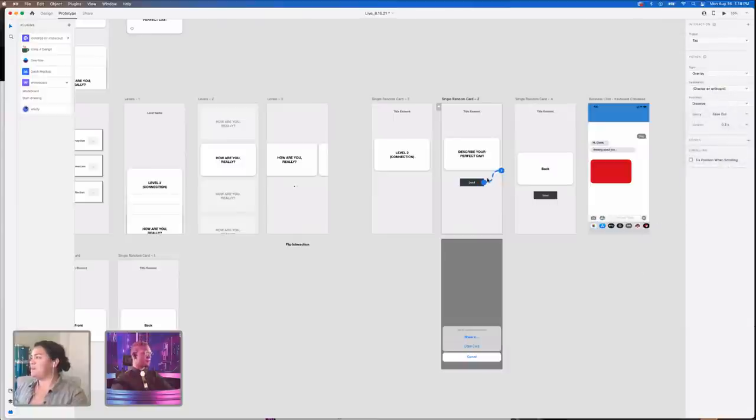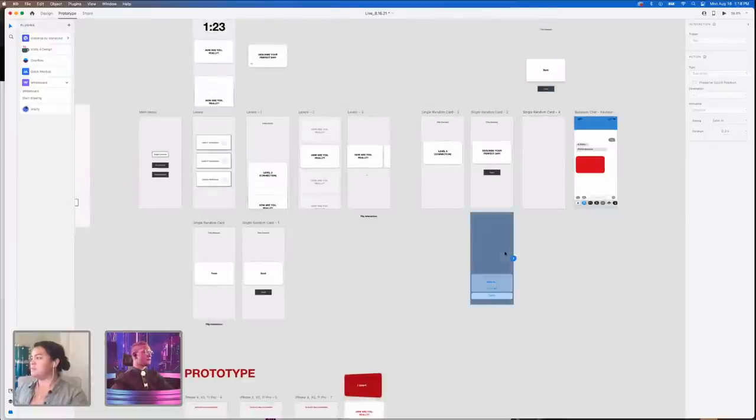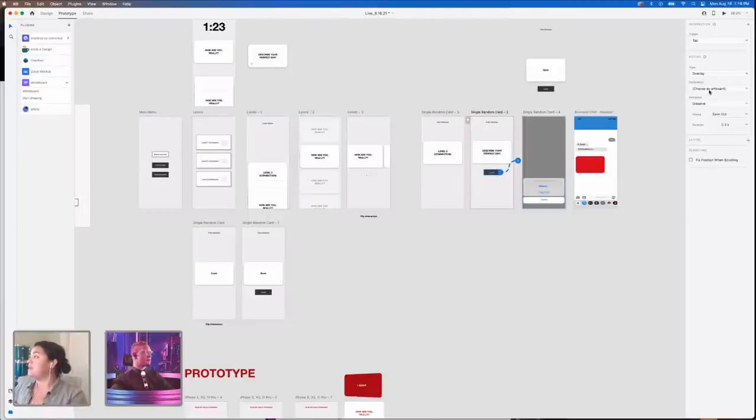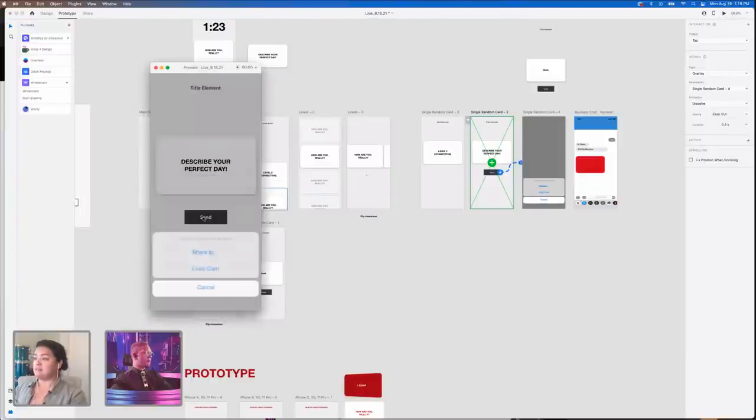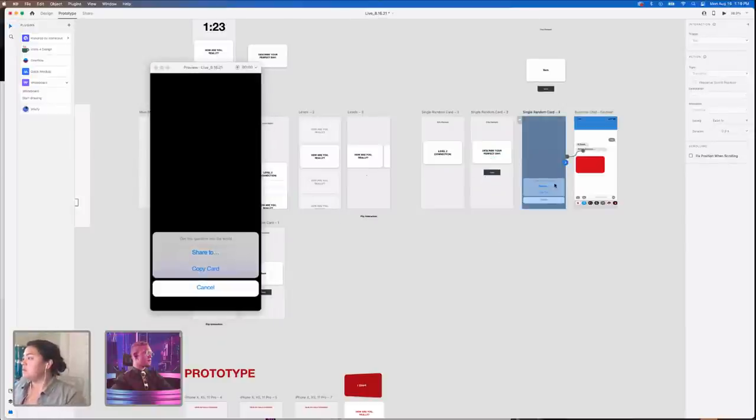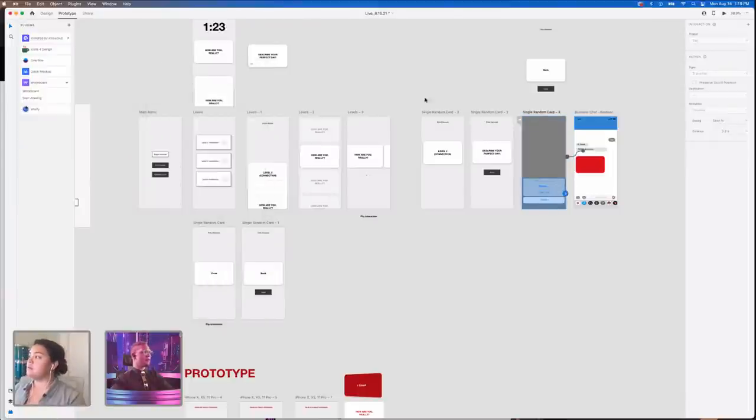It's fun. Let's see. I wanted to try this transition with this overlay transition. So I have to put this on an artboard to see if it works. I haven't used it before. Does it already put the gradient? I've just never used it. Let's play. So single random four. Is that right? Okay. Something like that. Cool. There we go. Yeah, something like that. Okay. Sweet.